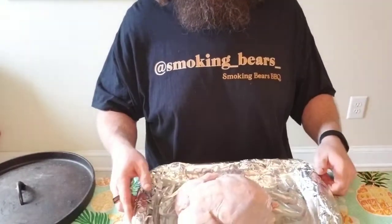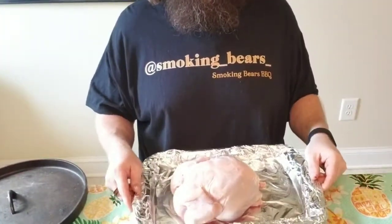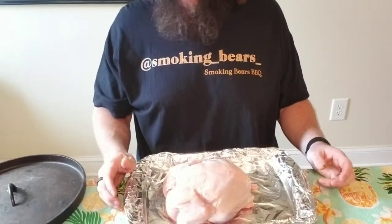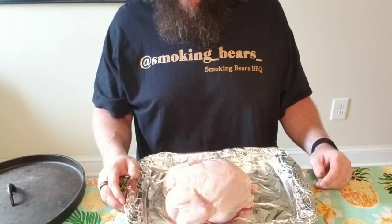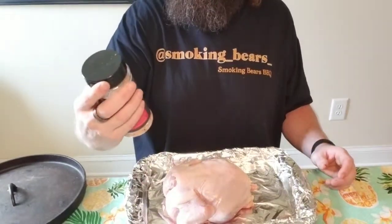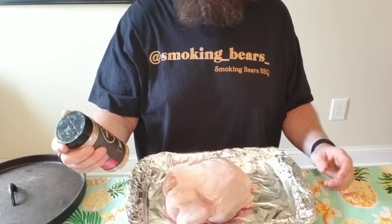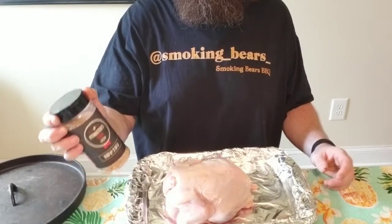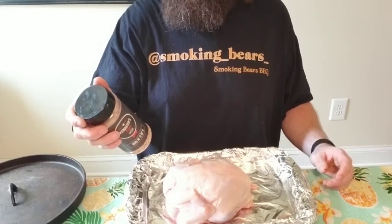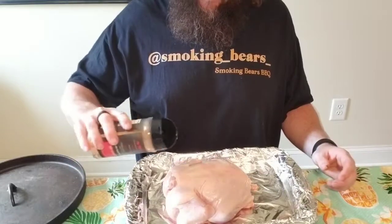This chicken is a four or five pounder, been rinsed, natural chicken I found on sale. I'm going to season it with Lane's Pitmaster Elite — number two of six. I was at my local barbecue store, about a 40-minute drive, and a guy really suggested it for chicken wings and it was great. The thing that sets it apart is it has sriracha powder instead of jalapeño or cayenne. Pretty thick granules, which is good.